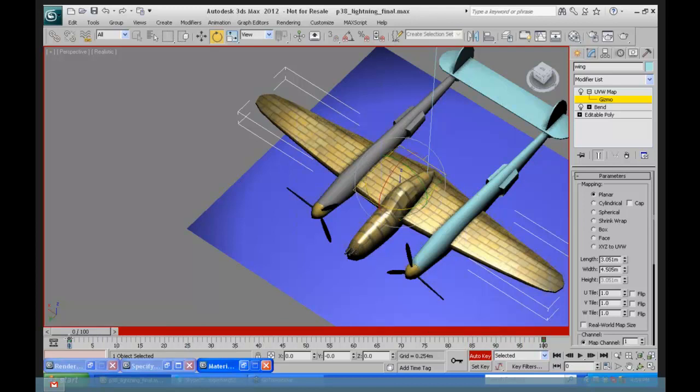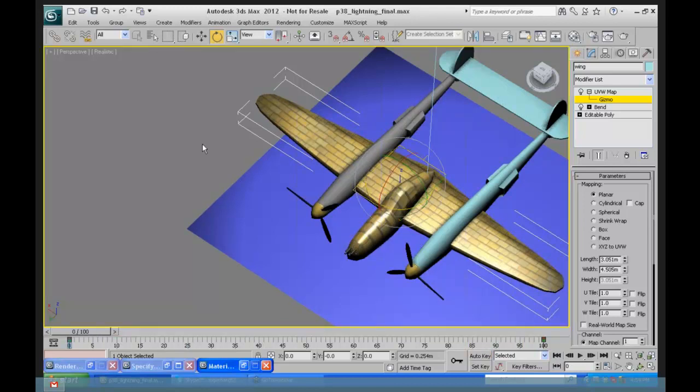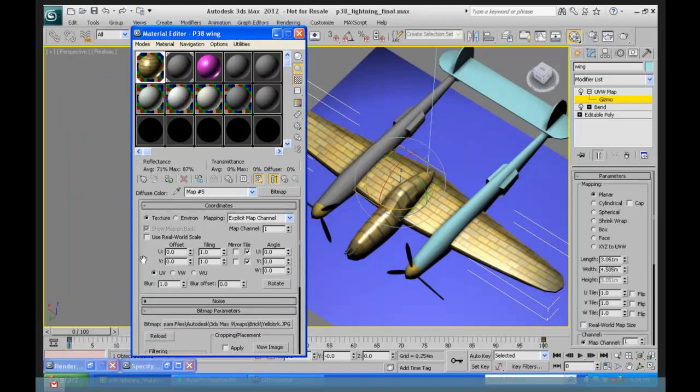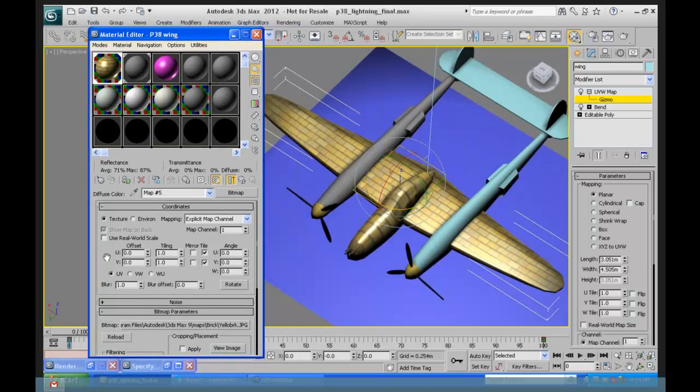Okay. Let's go back to M on the keyboard. And I may not have mentioned that, but M on the keyboard is the shortcut for the material editor. Now, there's a lot to talk about here. There are different ways that we can make this work. So I think this will actually be interesting to see, if I can do this: that I can control the material both at the UVW map level and also at the coordinate level here.